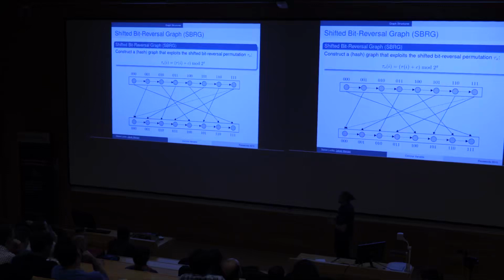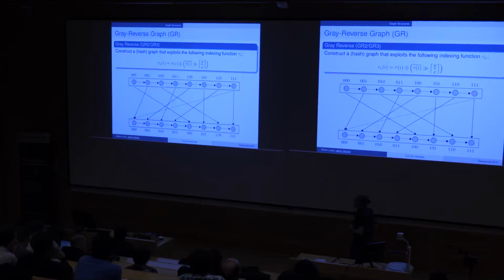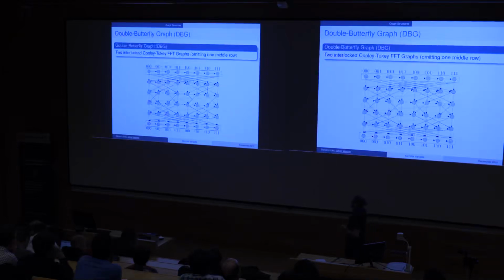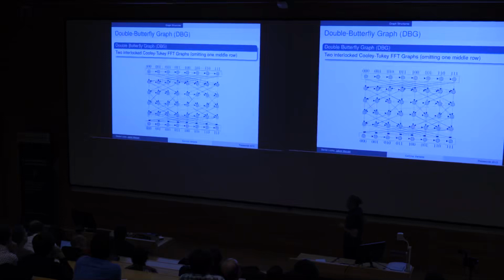So we searched for new graphs, and then Ben Harris, I think, came up on the PhD mailing list with the gray reverse graph. This protects quite well against the precomputation attack, which was introduced by Kovačević. There are two variants, with x2 and x3, and then of course the graph structure changes. This was also one basic instance we had to look at.